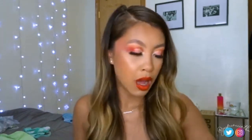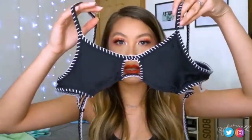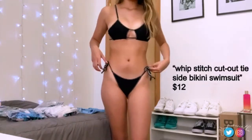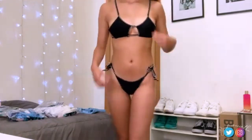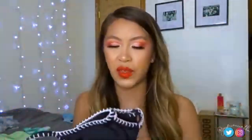This next swimsuit is probably my least favorite — it's a popular style with a top that ties in the back, which would give you a crazy tan line. The tie bottoms are the only tie bottoms I have. I thought I'd like the small straps but they just don't flatter me, and the back doesn't go high enough for me. I do like the black and white stitching contrast, but it just doesn't fit the way I want.